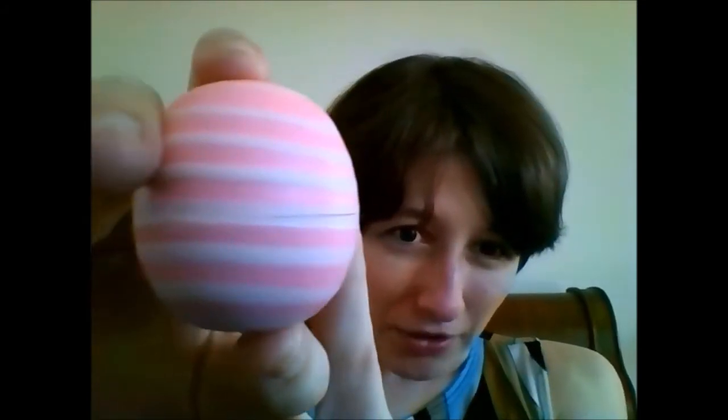Like I said, the packaging is a little bit wonky, and I have to grade it down for that, because I do have to wonder if the airflow in there could be problematic to the product in some way or another. Also, these scratch really easily. I put this in my purse once, okay? I'm not sure if you guys can see this, but I guess it doesn't show up on the webcam really, but right here, there's like a big long gouge in it that I wish you guys could see. And it was only in my purse for maybe 2 hours, and that happened. And I made a point of not even having anything rough near it, so I don't even know how that happened. There's a littler one sideways along one of the stripes, but yeah.